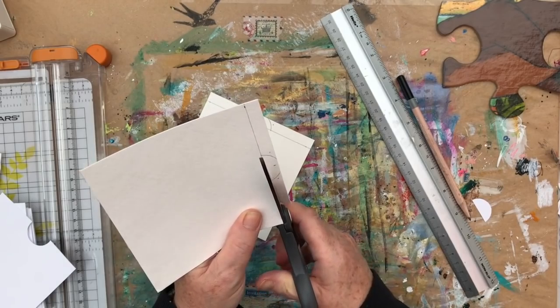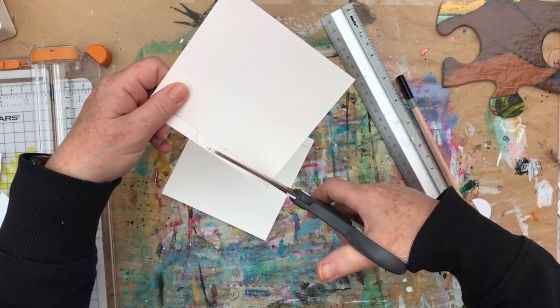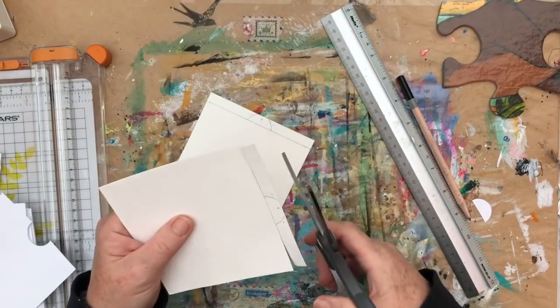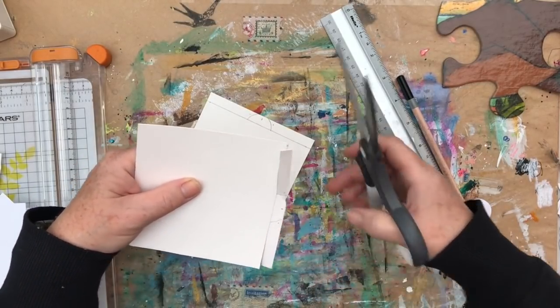So I've cut here around about half an inch in, but I'm going to create a little semicircle. And as I say, that's just to make it look a bit like a jigsaw. And I do that on both pieces of the covers, so the back and the front.